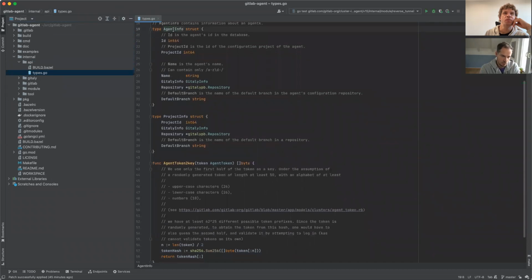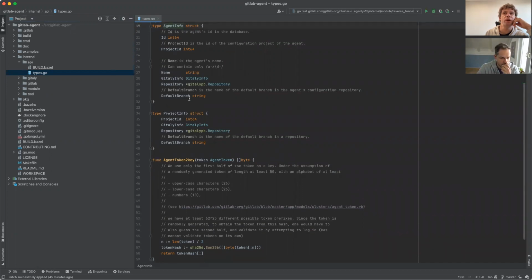This is used by CAS, not by Agent K, by the way. It's information about the GitLab repository and so on. We get this from Rails, basically.